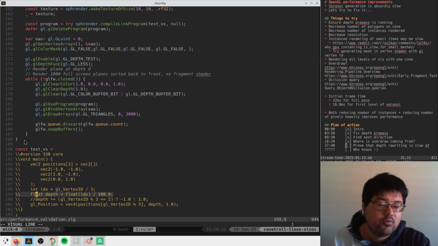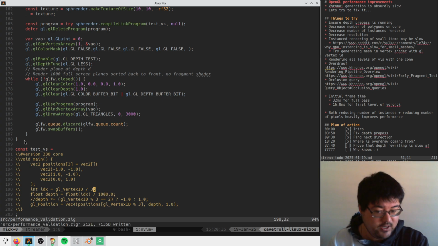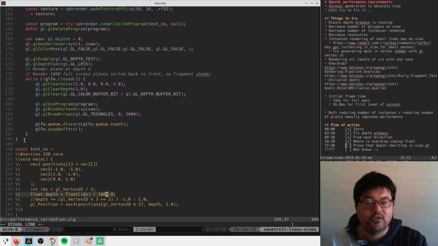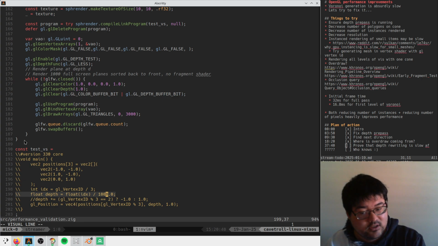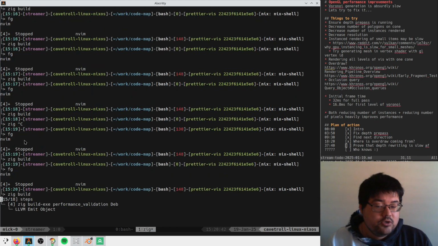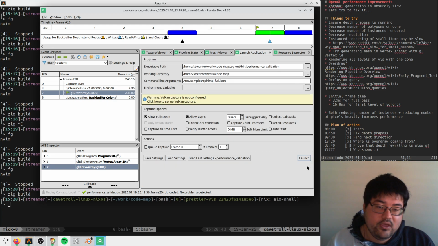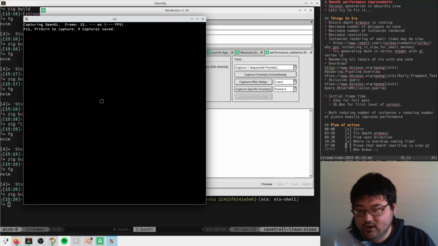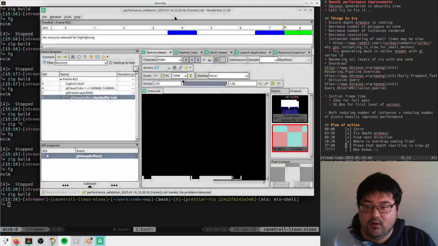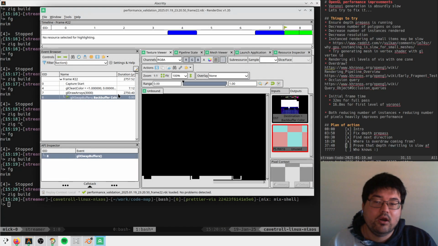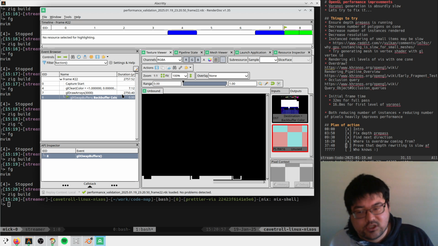Now, if we change this over 100 to over 1,000, because we're drawing 1,000 triangles and we want to make sure that the depth never exceeds 1,000, without doing any of that weird stuff, we go back. I think that we saw a huge performance degradation there. Yeah, we 10x'd our render time, which actually makes sense, right?